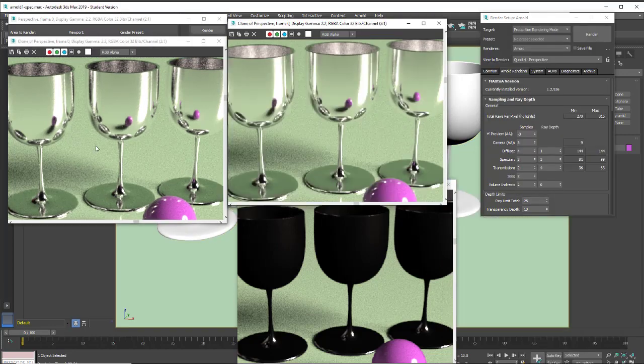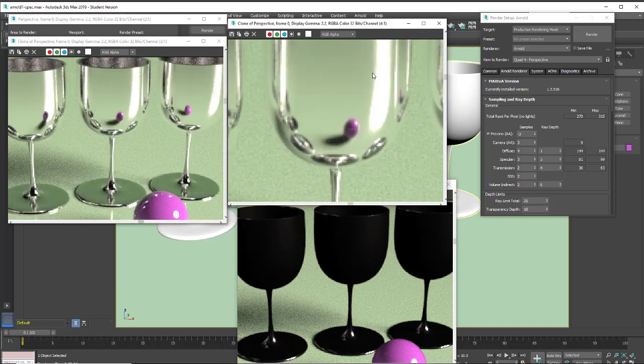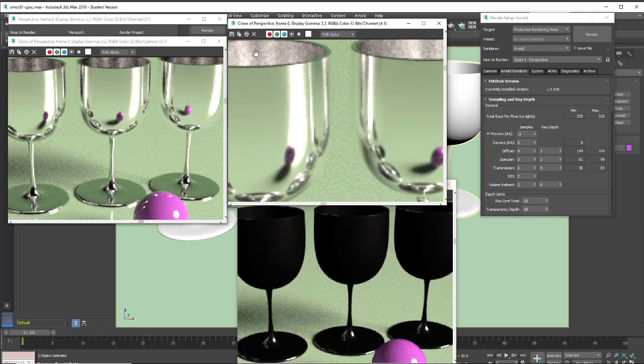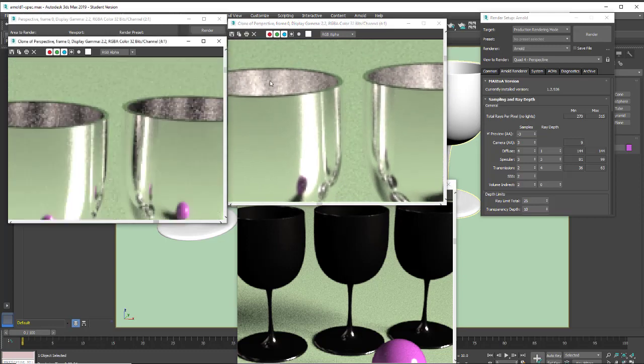Okay, so here I have 2 renders. This render, I have it set for specular at 3 samples and 3 ray depth, and here I have it set for 5 and 5. So one of the things you have to look at is, how much noise do we have in our spec in comparison? Up here we have a lot more noise. And the other is, do we have enough bounces to fill in the black?